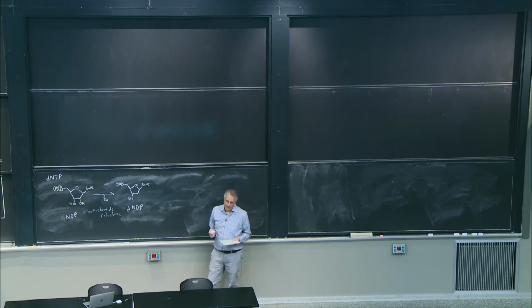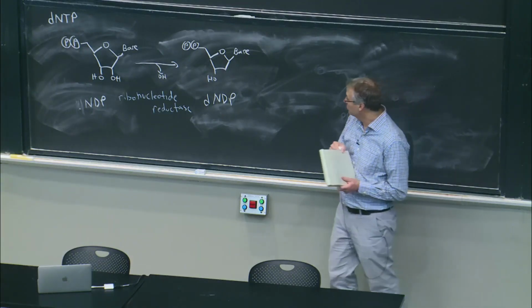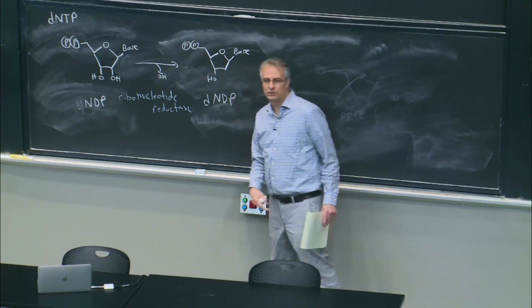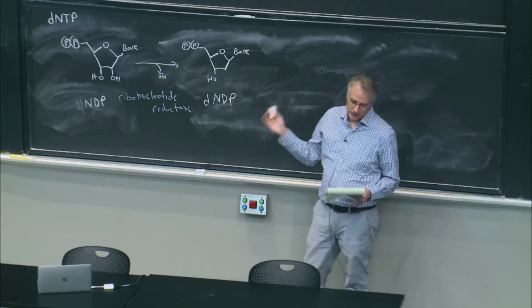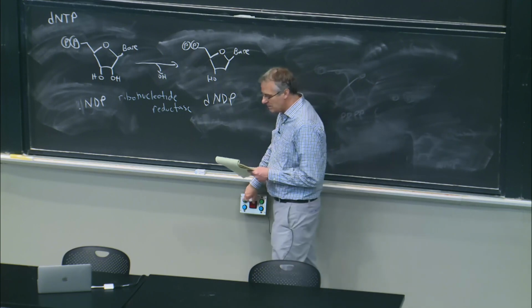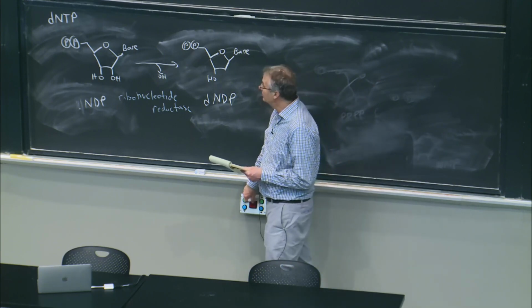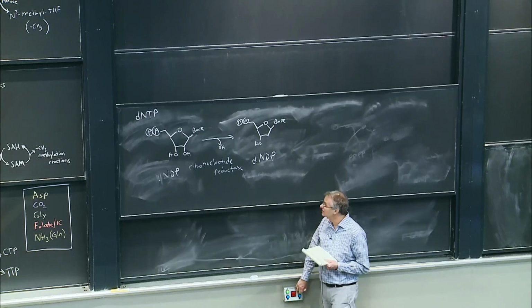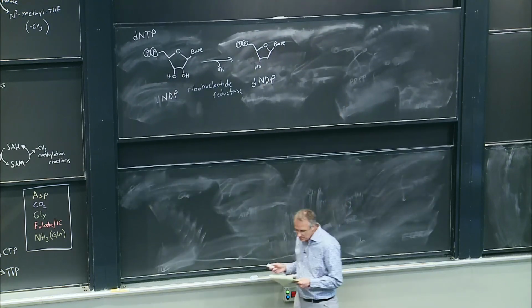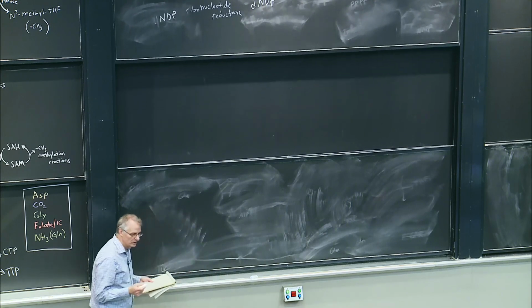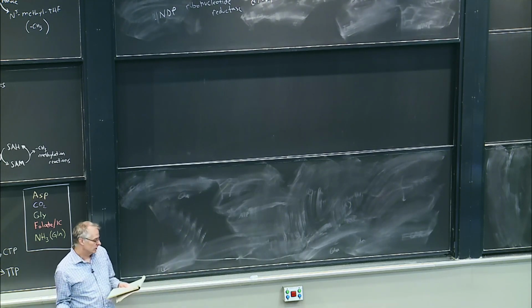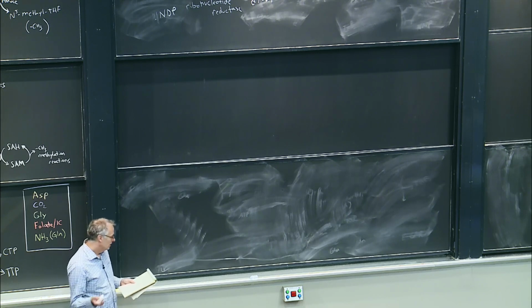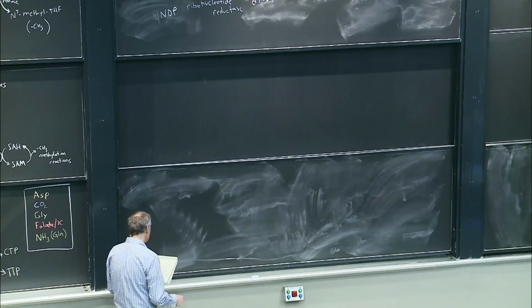And so there are orders of magnitude fewer pyrimidines in cells than purines, and that's because GTP and ATP are important energy transduction molecules. We saw a couple of places where pyrimidines can be energy transduction molecules, UTP, glucose, etc. But in general, most reactions use ATP and GTP as energy sources. Whereas pyrimidines are primarily for building RNA and DNA, and so much less abundant in cells. All right, so pyrimidine synthesis.